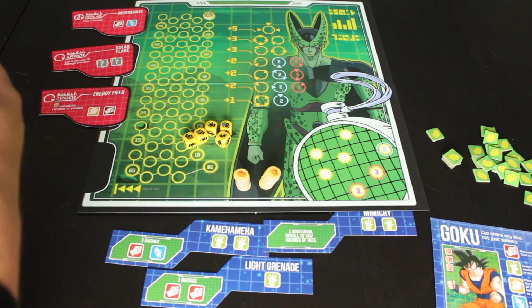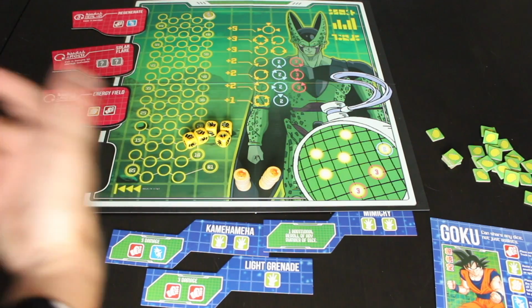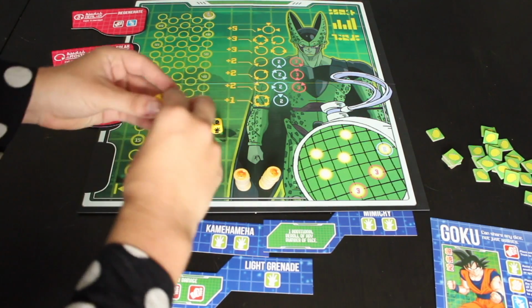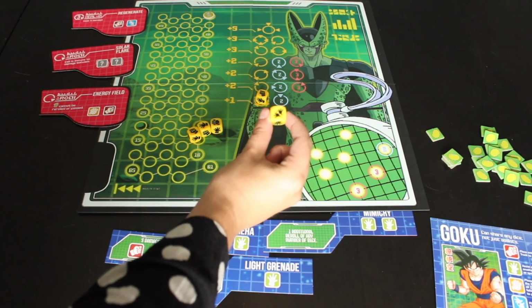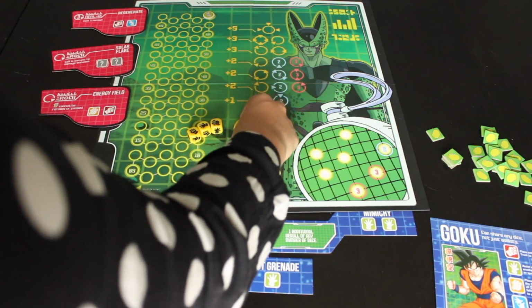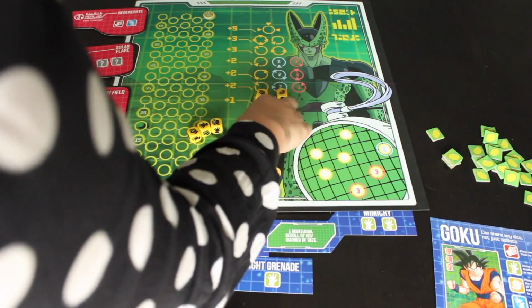You're probably already wondering, how are we going to defeat Cell? And that is of course with attacking, and for that we have 2 different ones. We have this one, this is your basic attack, that's going to do 1 damage. And then we have this super attacks symbol, and those are going to do 2 damage. If you want to do damage, you are going to allocate those dice to these slots.